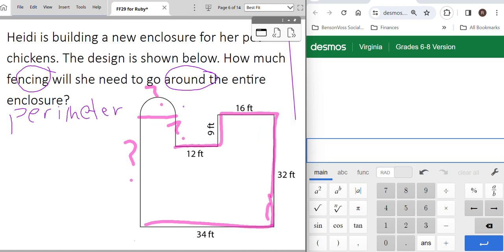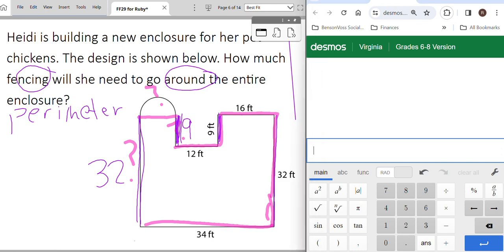So I'm going to go ahead and try to figure out this part out here first. Well, that one is fairly easy because if you notice, it's exactly the same size as this one here. So this is going to be 32. Okay. So now I need to find this tiny little missing part right there. So I'm going to look at all the parts. So if this part matches this part exactly, then I know that one is going to be 9.